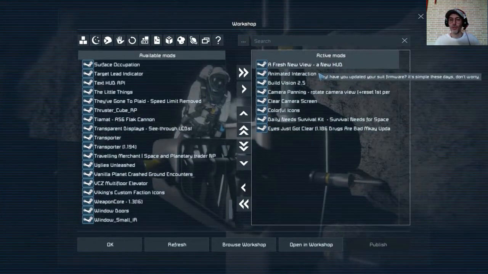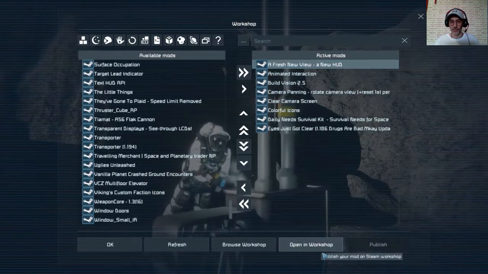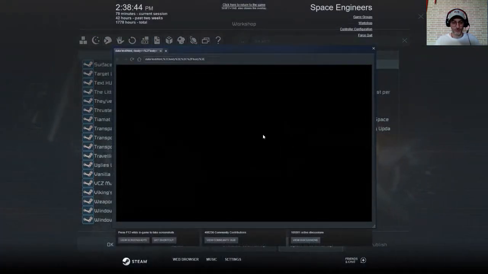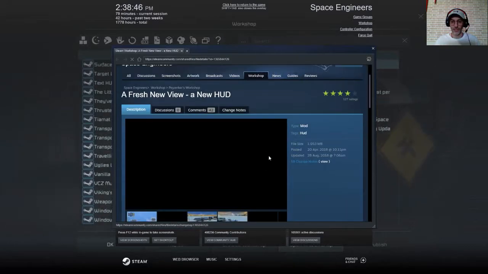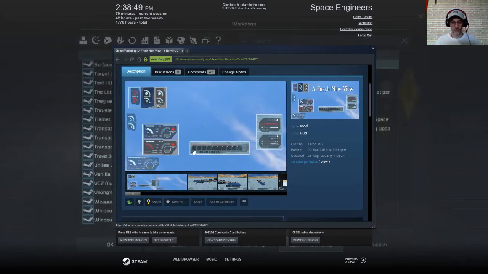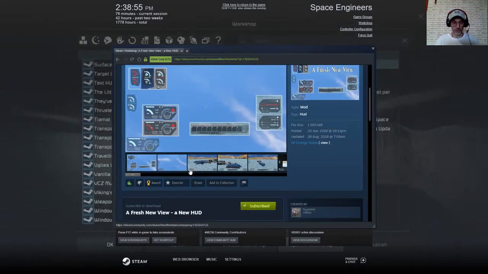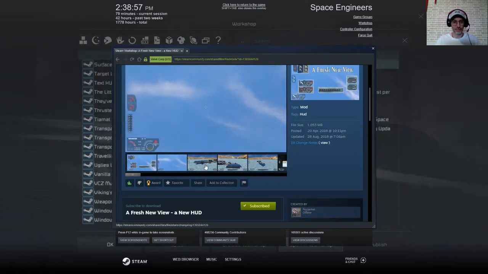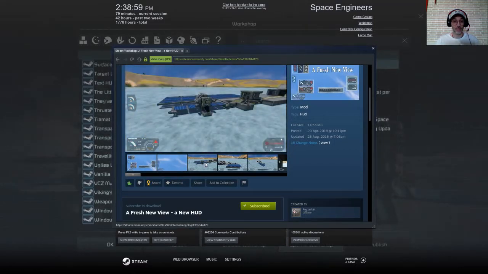Okay, so a new HUD. The vanilla HUD has all the elements together in a box on the left-hand side, and for me it's a little hard to find the oxygen and the hydrogen.